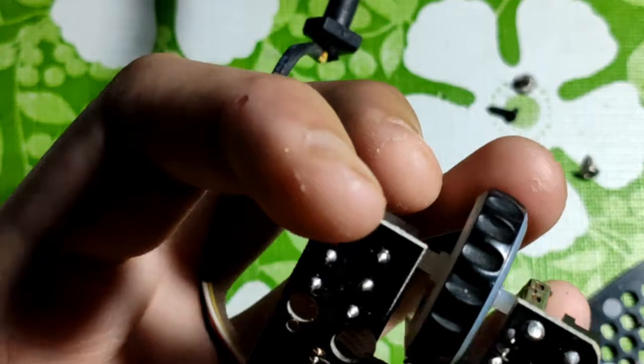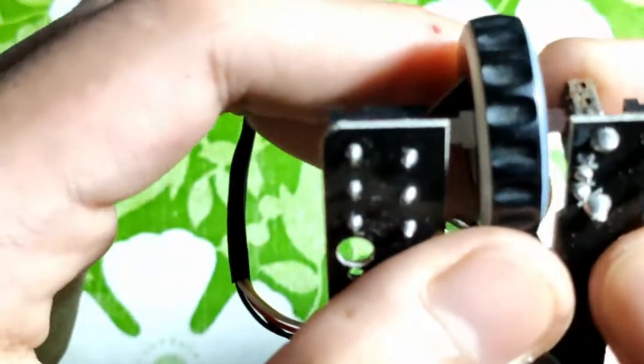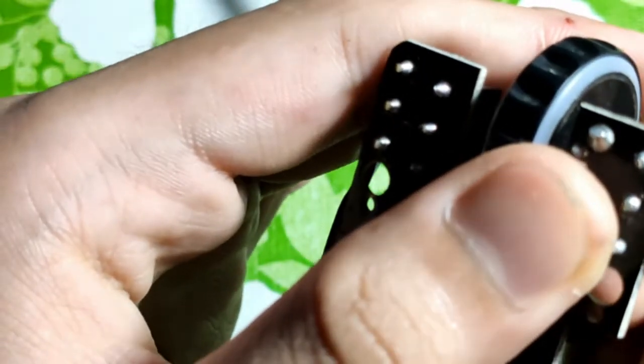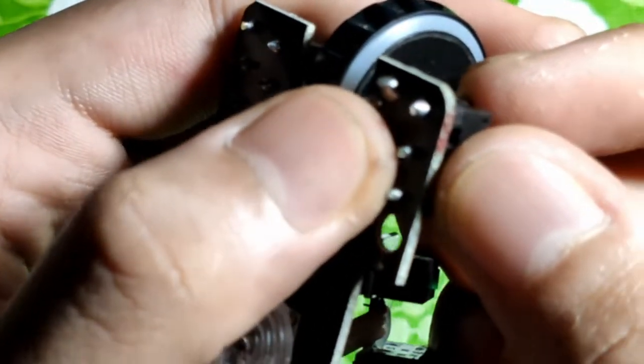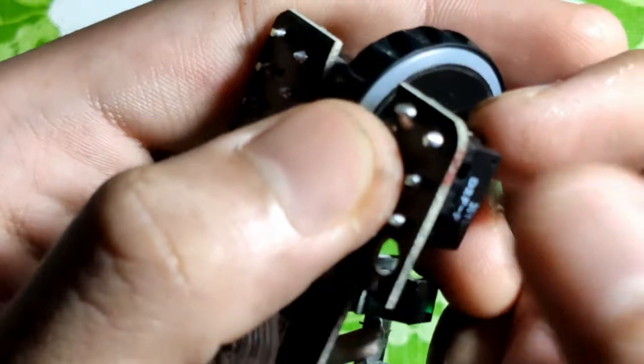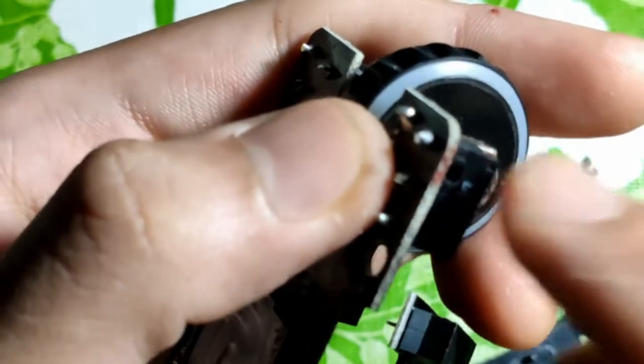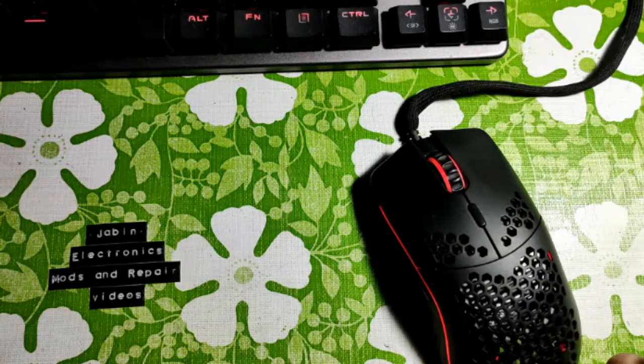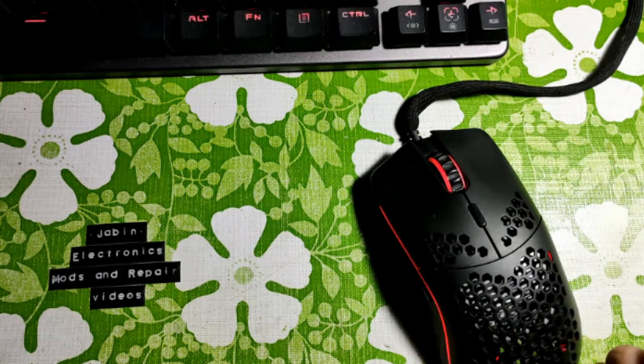If you, let's say, heat up the solder joint for more than 5 seconds, it will really screw with the actuation force of the switch. And after all that, I can assure you that your mouse will now be working like new again.